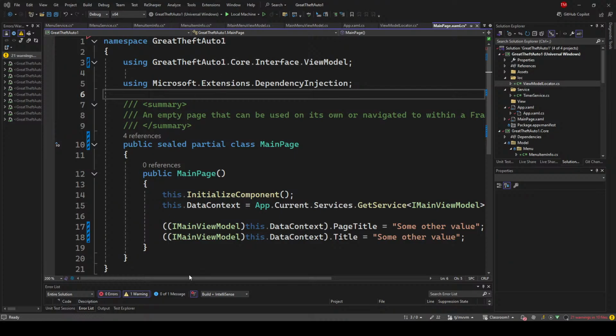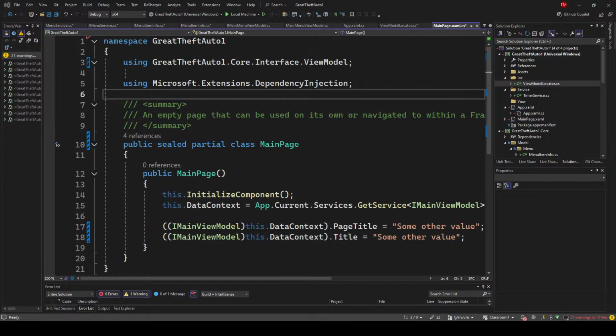All right, so what I am going to do, just a second.